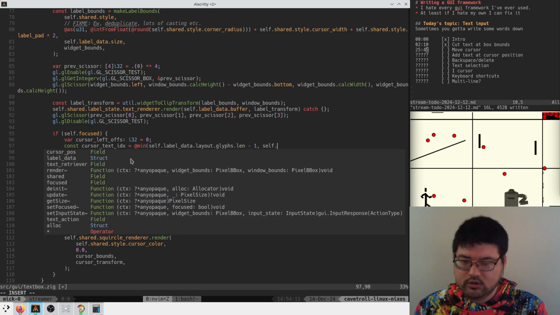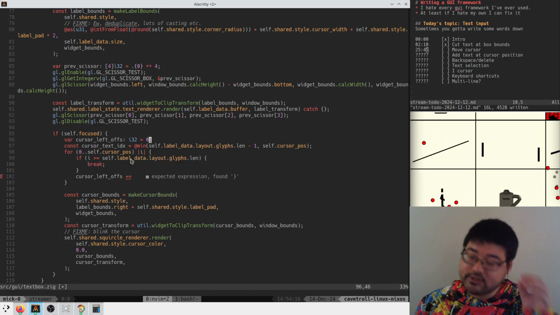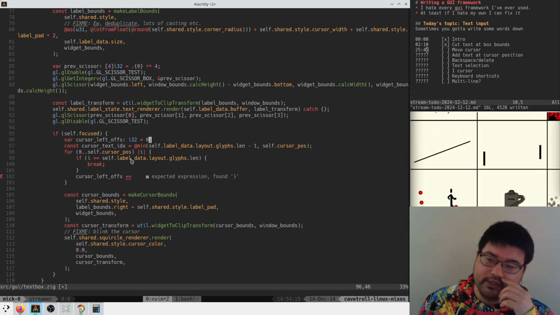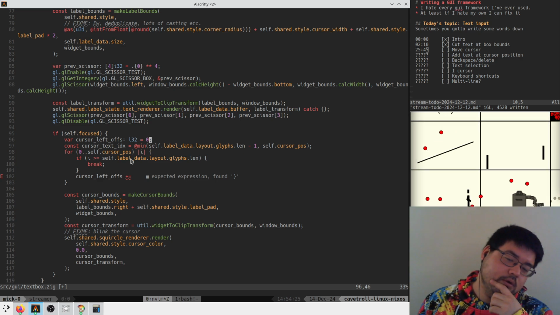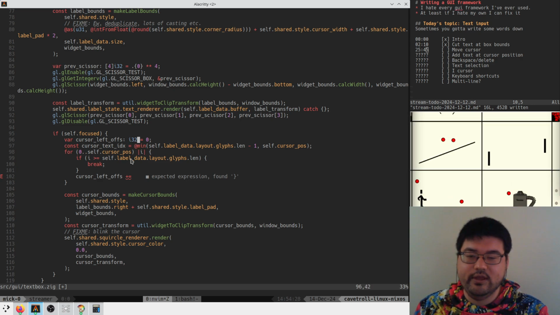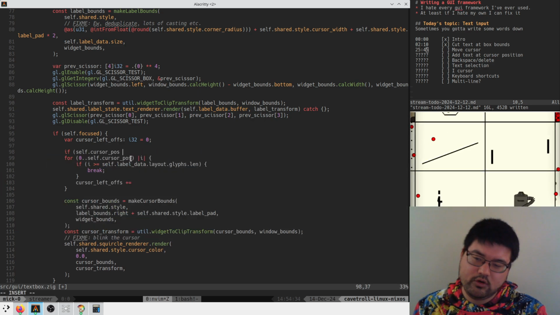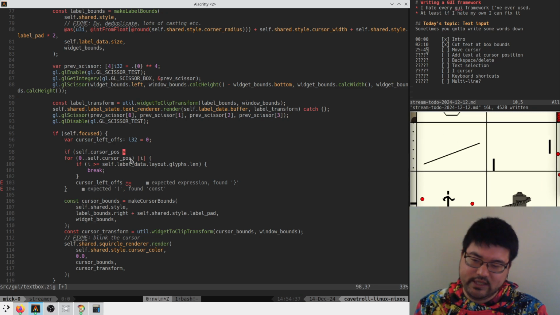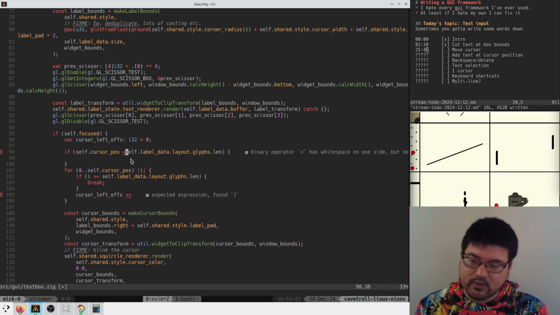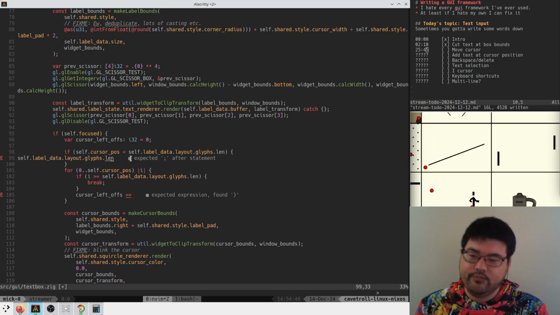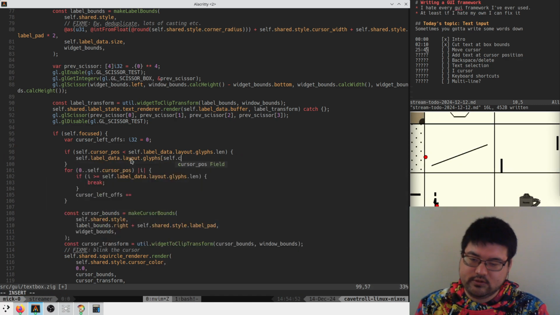Or cursor pos. I guess instead we should clamp the cursor position to be within the range. And then there's also an edge case here where there's 0 text, right? So if there's 0 text, we can't do a -1 there. Which means that instead of doing this, we just say if the cursor pos is less than the length, we index into the glyphs and we take the right side of the pixel. Right, so we go, we look at the cursor pos here. Yeah.